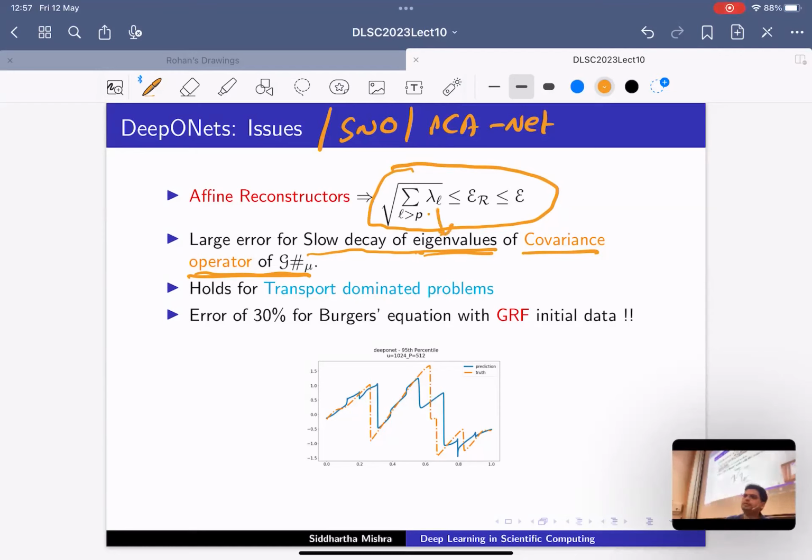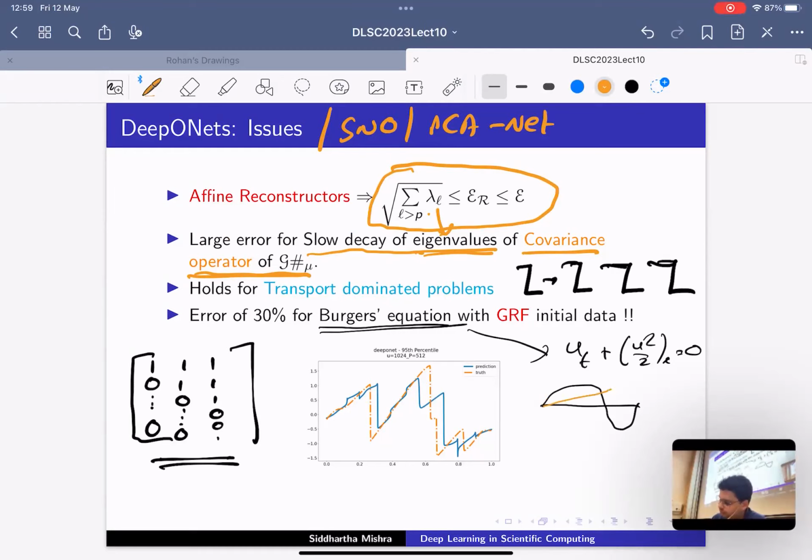Okay, so take the Burgers equation. I write it in the form that I write. Okay, so this is the Burgers equation. And then essentially what happens is that if you take initial data like this, after some time, you have the formation of what are called shock waves. So you have solutions which look like this. Okay, and here we did the same, just like we did last time. We took Gaussian random fields. Remember this? We looked at them in the last lecture.